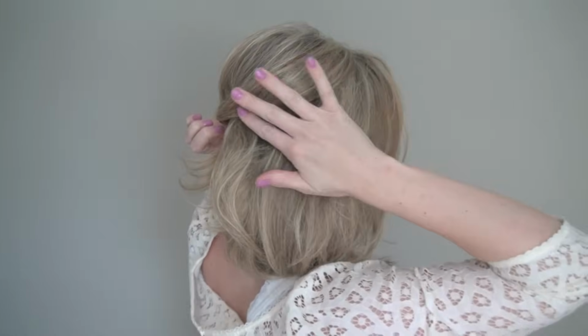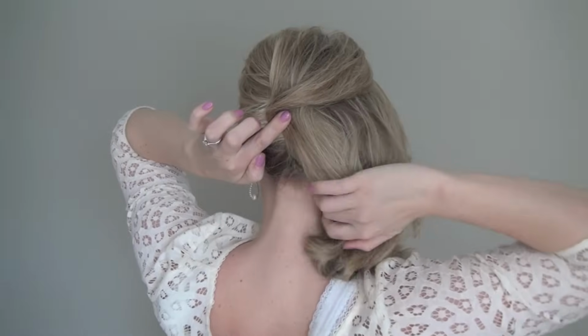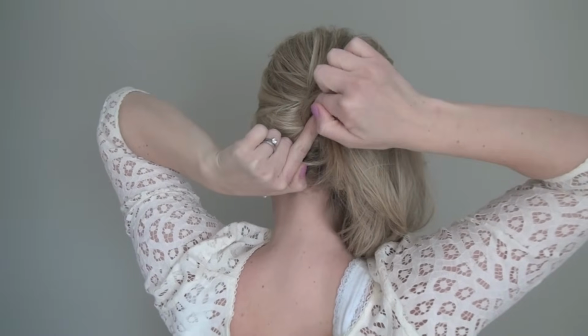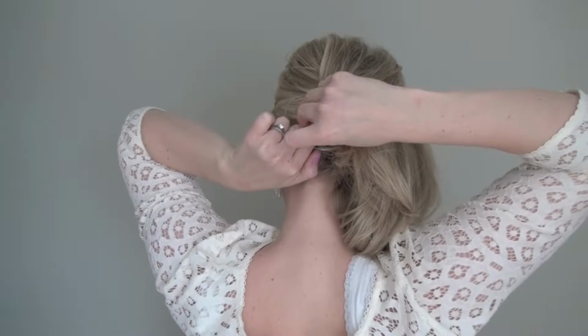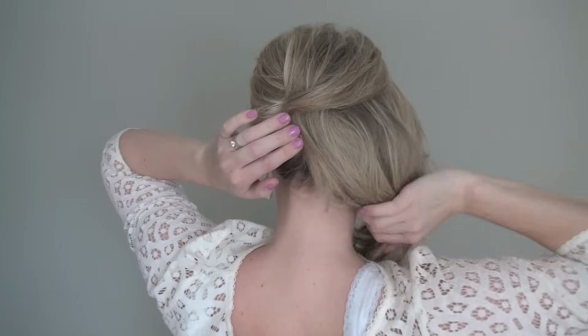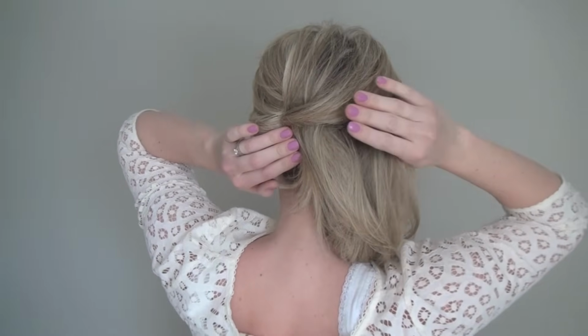So I grabbed this part on top, brought it around over the X of bobby pins. You can see I'm holding it with this finger, and we're gonna slip a bobby pin right next to where this finger is holding, right parallel against it. And then we'll just continue that same technique all the way down.